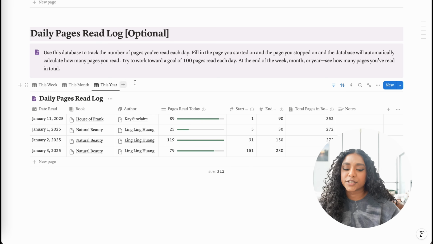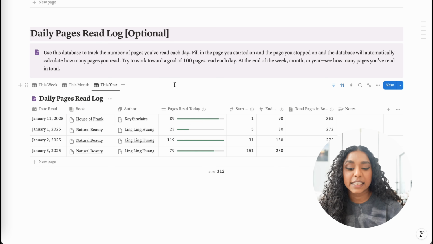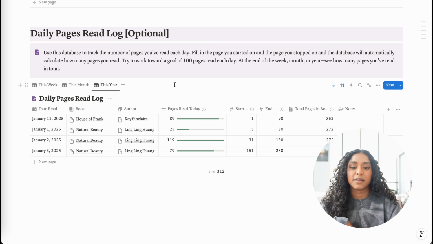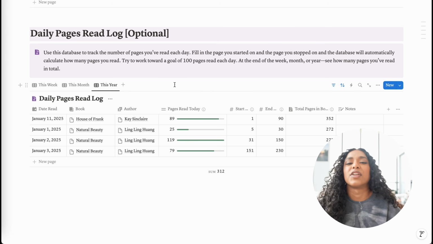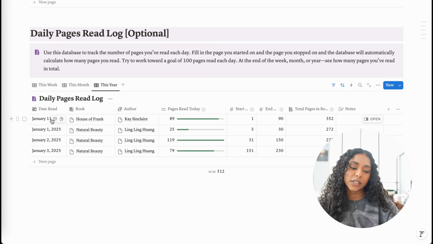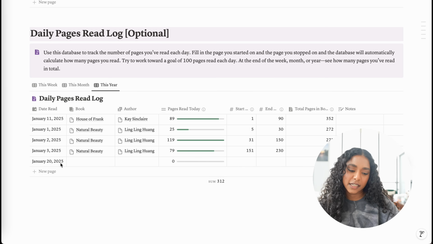I personally want to try to read 100 pages each day. That's a lot for me. That's at least 2 hours of reading because I am unfortunately a very slow reader, but I do want to try to make more time for it, whether that's right before bed or in the morning. I might change it to 75 pages. We'll see. But when you're logging in this tracker, it'll populate the date as today.